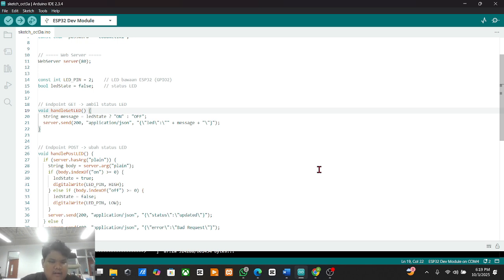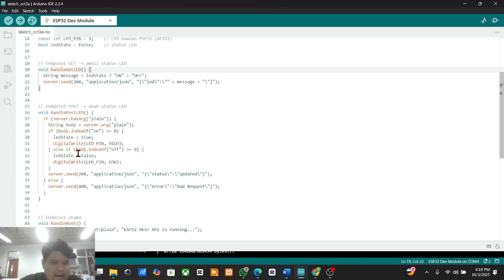The root endpoint responds with a plain text message indicating the API is running. The LED endpoint with a GET request returns the current LED state in JSON format, either on or off.